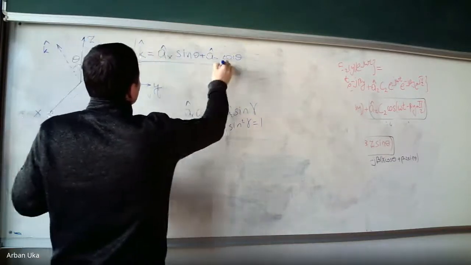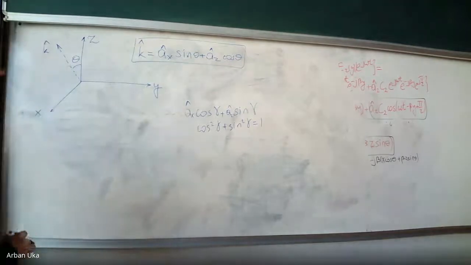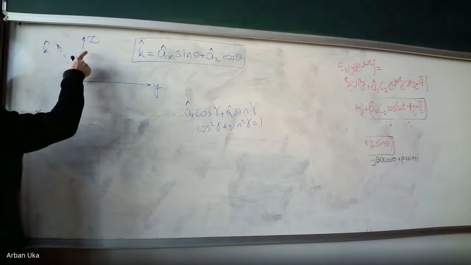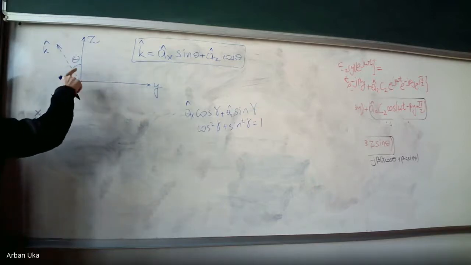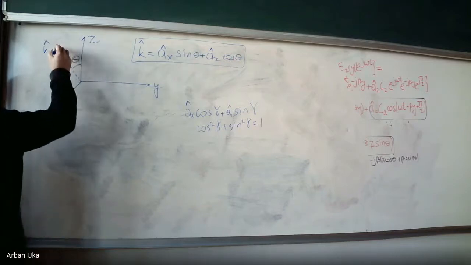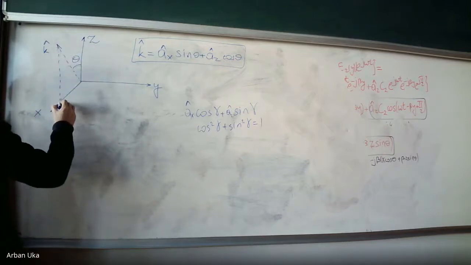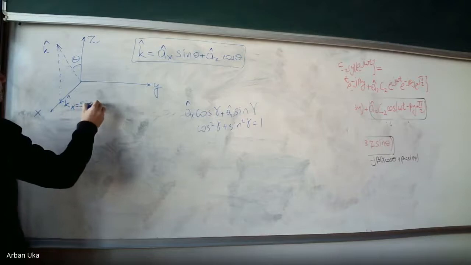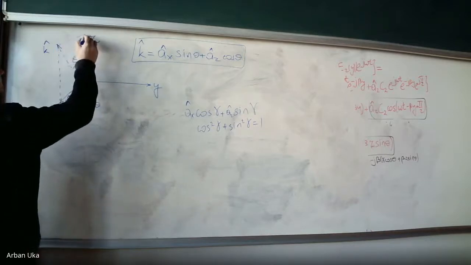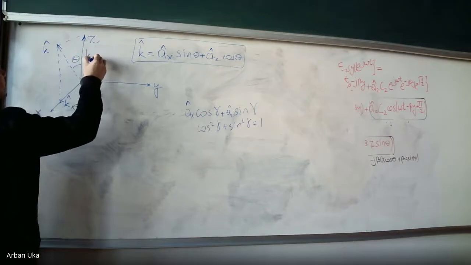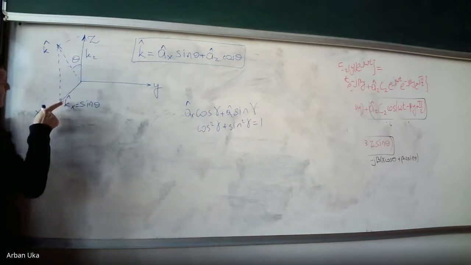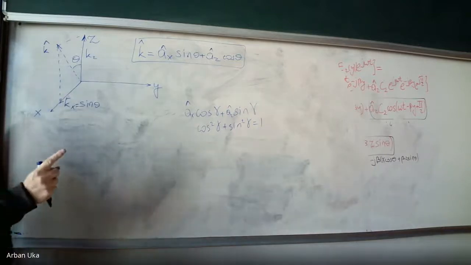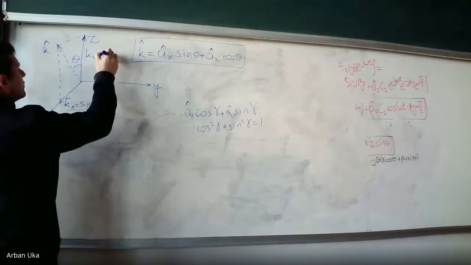Okay? So if you understand this, a lot of things will become very clear. So here we have the k vector. It has an angle theta with respect to z, and then what is the projection of this one down here? We see that the unit vector component kx is equal to sine theta, right? And the unit vector, let's call this one the x component of a vector which has length 1, and this kz is equal to cosine theta.